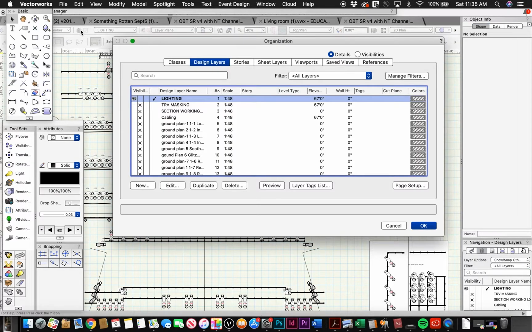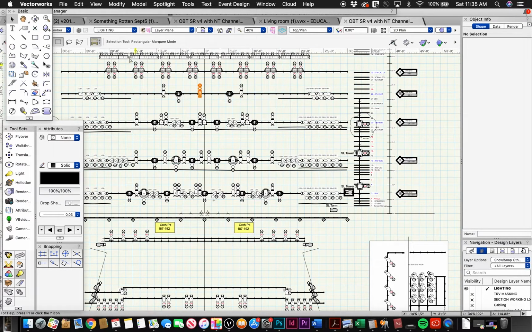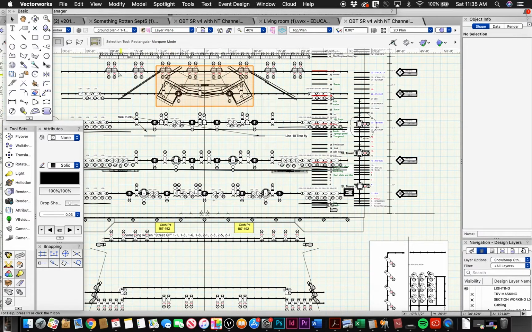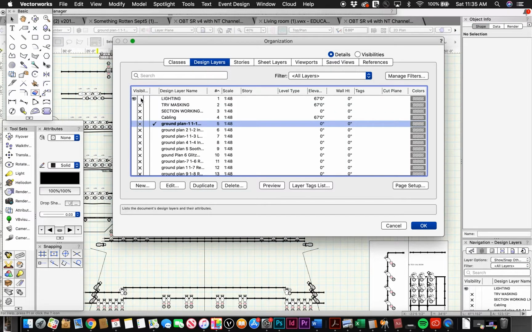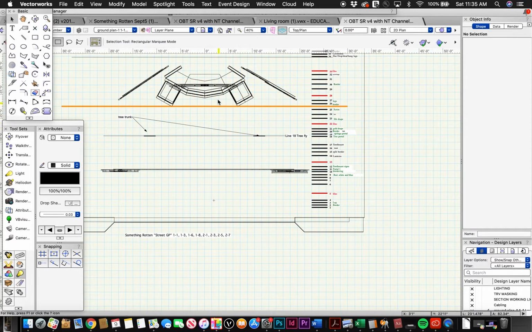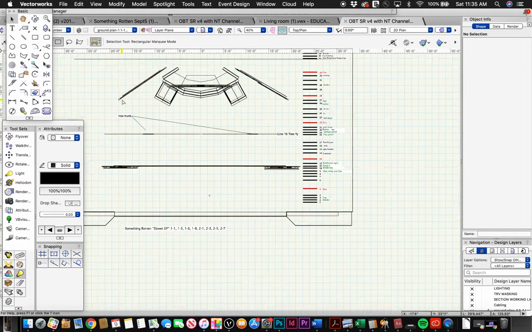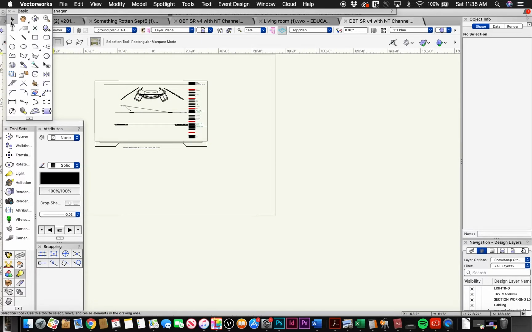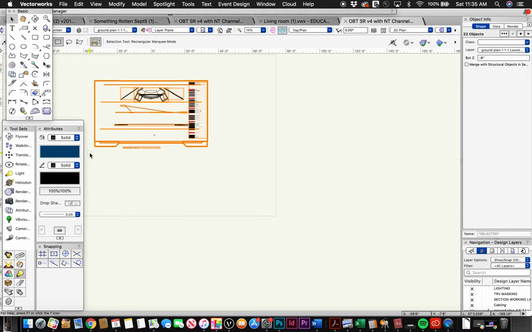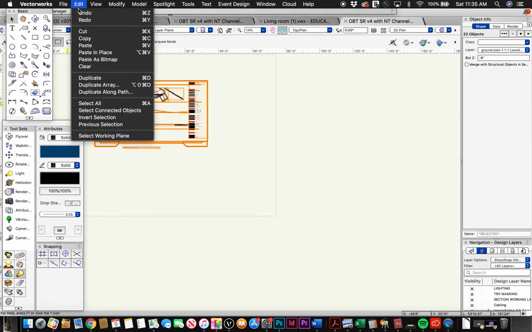Oops. Well, what we need to do is have selected our set. In this case, I'm using the first ground plan. So I actually need to go back, and now I need to also turn off the lighting layer. This means that no layers are on. And I'm simply going to use the selection tool and the rectangle marquee tool to select all of this, hit Command C, or you can go up here to say Edit, Copy.